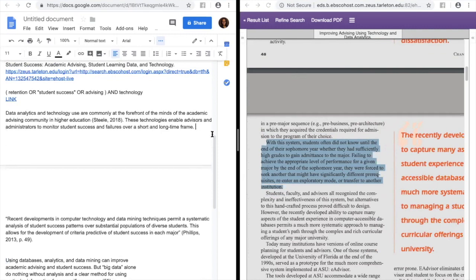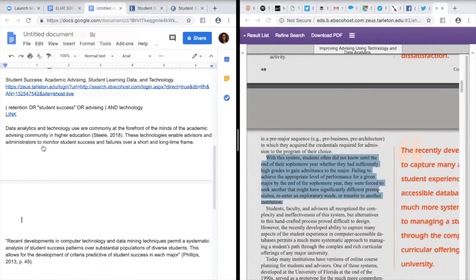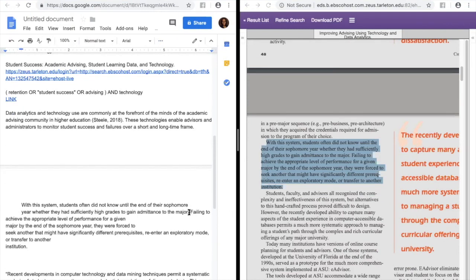Then I introduce it, and you actually have to indent, and you have to paste and match style, and do all this funky stuff to make it work.